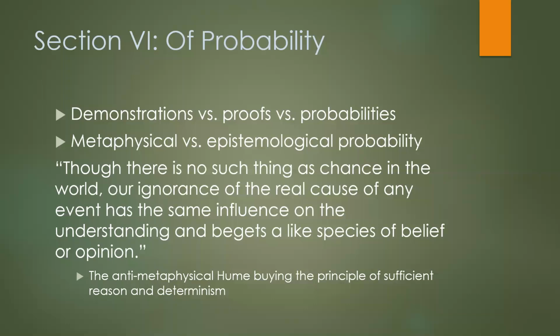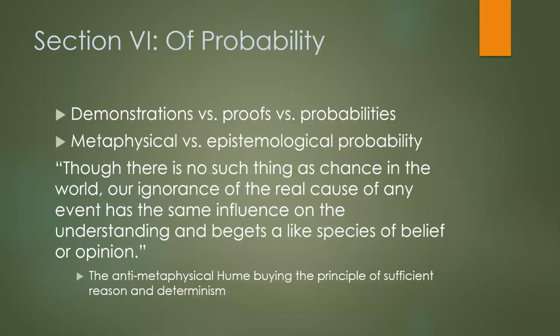And the first thing he does is distinguish between what we nowadays, this is modern terminology, this is not Hume's terminology, call metaphysical and epistemological probability. The idea here is by a metaphysical probability, we mean actual accident or chance in the Aristotelian sense, right? That is that there is no fact of the matter about what is about to happen until it happens, right? The future, for example, is open. It could be this way. It could be that way. It isn't determined yet.